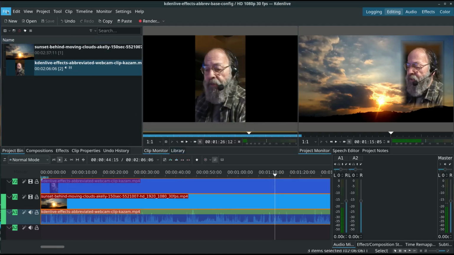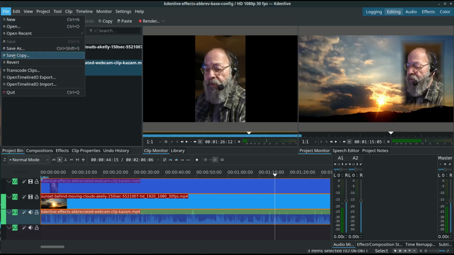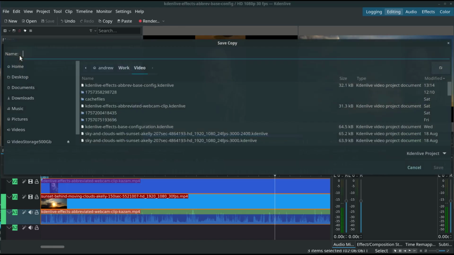and I'm going to say save a copy right here, and I'm going to give it a name. I'm going to paste, and this is copy, say version 1, whatever that means.